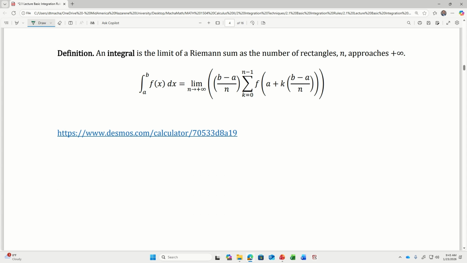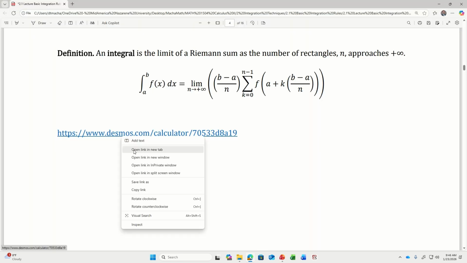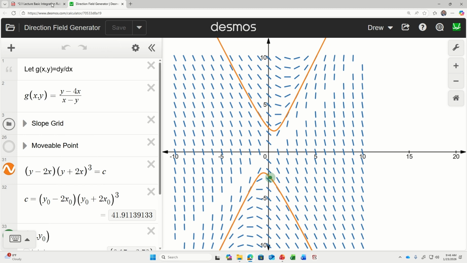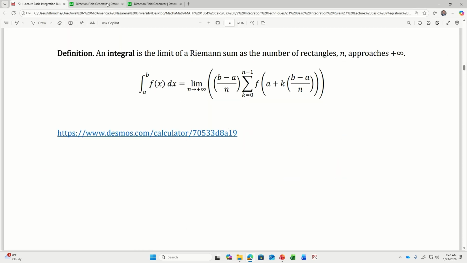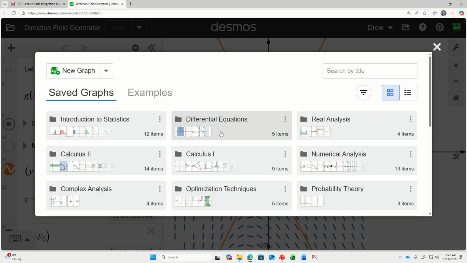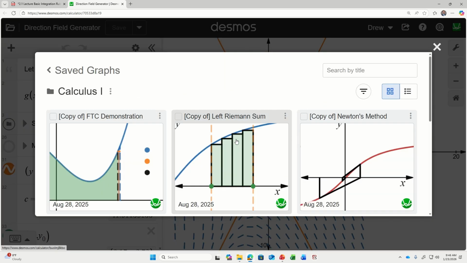So I'm not going to spend too much time on this because I think every professor explains this in Calculus 1, so I think you guys have seen this before. But when we talk about an integral, the formal definition of what an integral is is this limit. It's the limit of a Riemann sum when I let the number of rectangles in the Riemann sum approach infinity. And I'll open this up in Desmos. You can see what it looks like. That's not supposed to be it. Okay, sorry. I got one of my DiffyQ links confused with one of my calculus links.